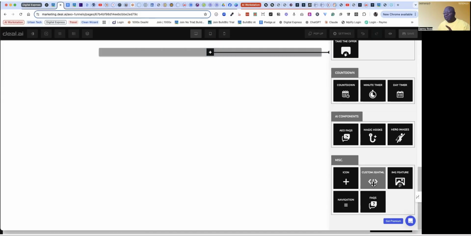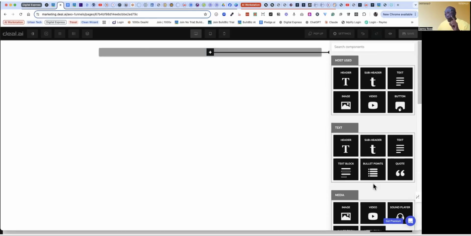One of the key things about this website builder is that it automatically builds out your JSON and your schema markup to be found on AI chat engines like ChatGPT or Gemini or any of the other ones. So that's why I love this builder, because you don't have to worry about that stuff. That's really technical stuff, and it's already taken care of. As you build your page, it automatically creates all that markup stuff for you.